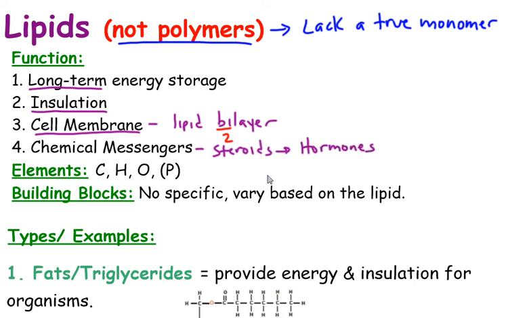I'm sure a lot of you have heard of anabolic steroids, which increase muscle mass. Steroids is a very general term. We'll talk about testosterone, we'll talk about estrogen, but for the most part, with our chemical messengers, we're going to talk about cholesterol and what cholesterol does to the cell. Similar to your carbohydrates, we do have C, H, and O, but there is no specific ratio here. Carbohydrates are 1-to-1. Lipids do not follow that. And then we do have one lipid that does have phosphorus. And then we don't have a specific building block because we lack a true monomer. So each lipid is different.